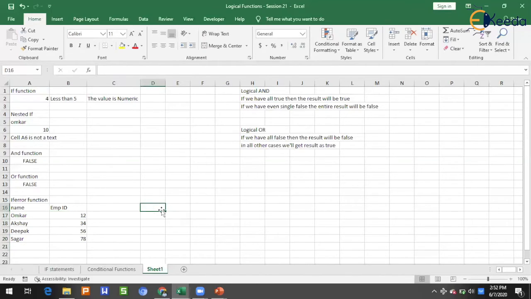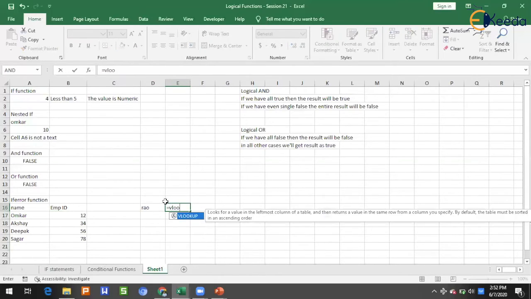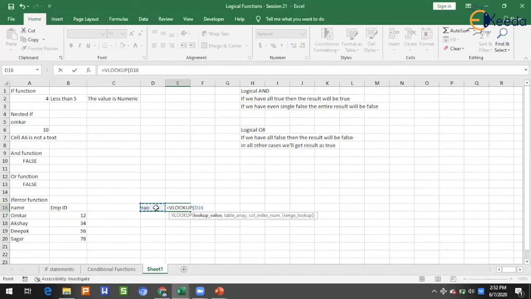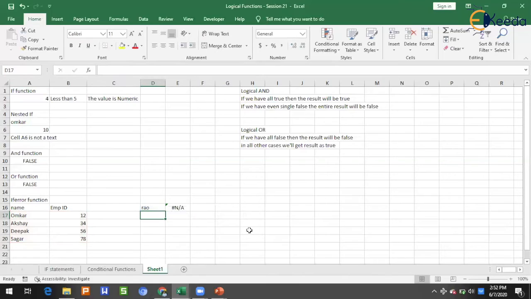Say if we want the data for some outside range, and we are looking up this particular thing over this range, and we want the data to return from the second row and want the exact match. So you can see it has returned me #N/A because this particular value is not present in this data.